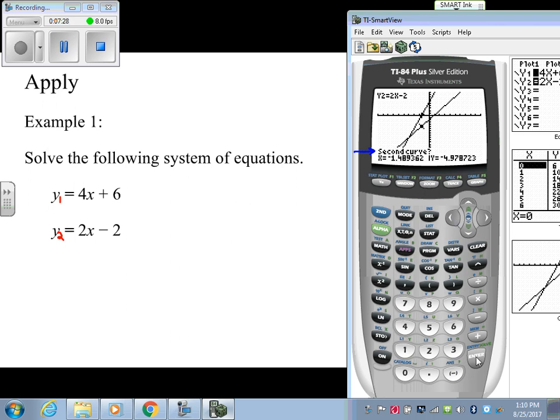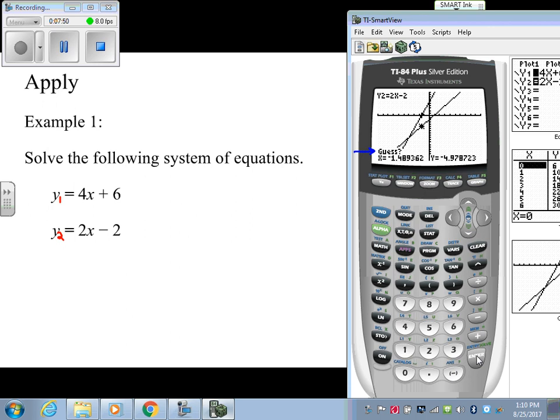Then it's the second curve, and you will notice that the cursor jumped down to the second line. So it's already automatically going to the second equation, and I only want to use 2 equations, so I'm just going to hit enter again, saying yes. Yes, I liked that first equation, and yes, I like that second equation, and of course it did, because I only put 2 equations in. And now it says guess.